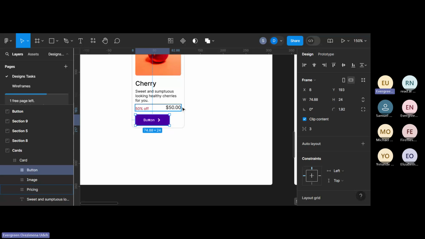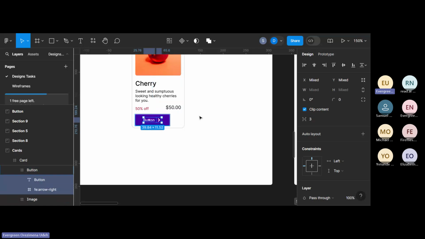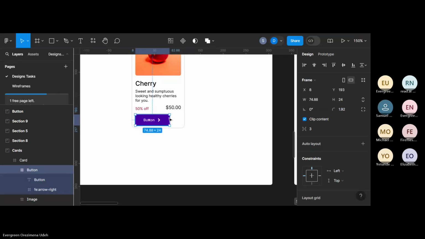What we're going to do first is look at the constraints of the content inside the button. And we want to change it all to center, left and right, from left to center, so that when you pull this button, what is inside remains at the center, so that I will not have to be pulling and adjusting and shifting. So just pull, and everything remains at the center.